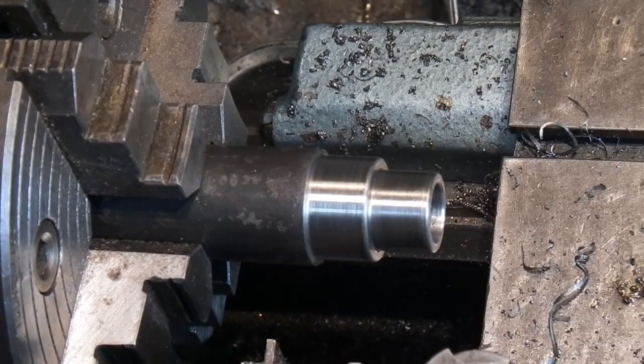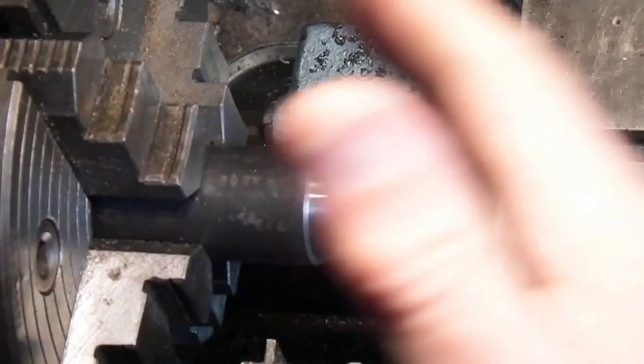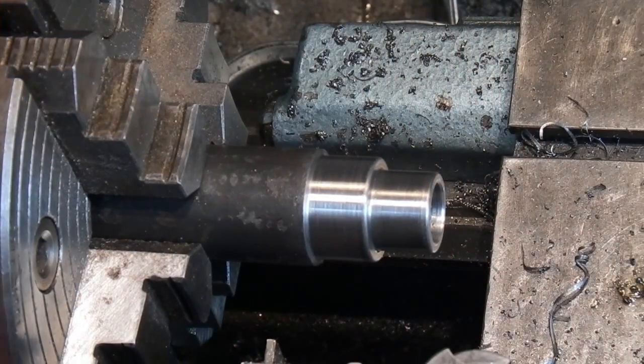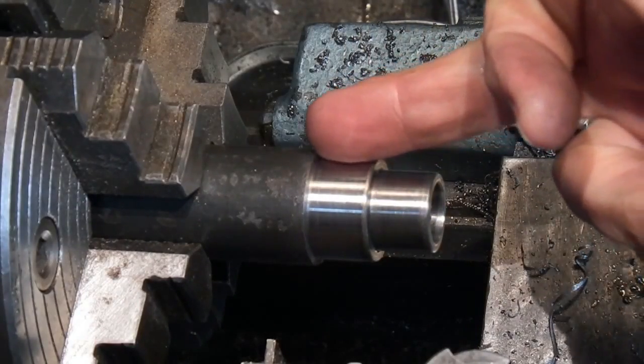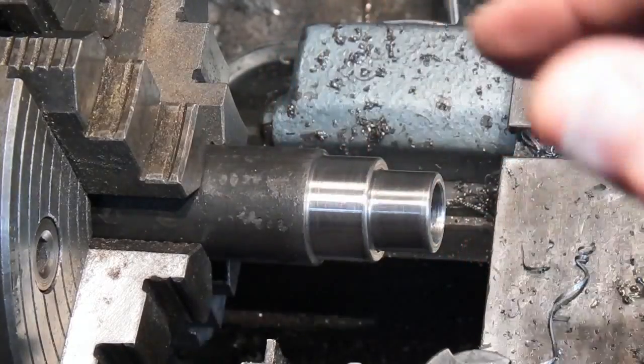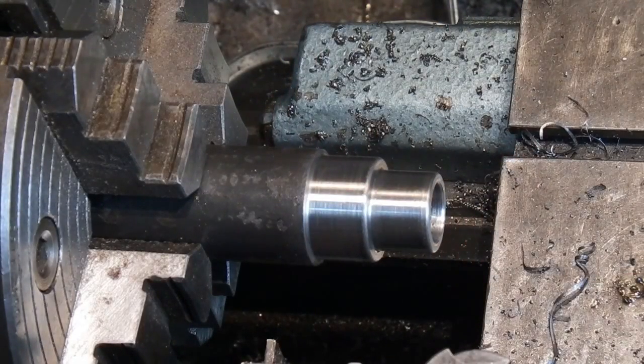Now I know from experience that when using this 4-jaw chuck I always get a lot of vibration when parting off, and I don't know why. It may be because of the overhang of the chuck. It's quite a big chuck for the lathe. It could be that because the work is so far out, it creates a bit of vibration and it builds up. So what I'm going to do now is try it at the slowest speed I can cut, which is 40 revs per minute, see whether I can get away with it.